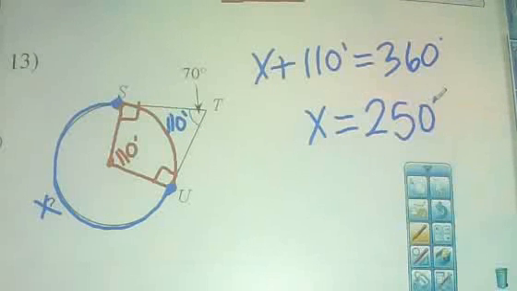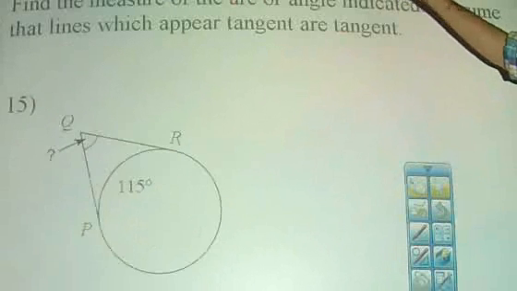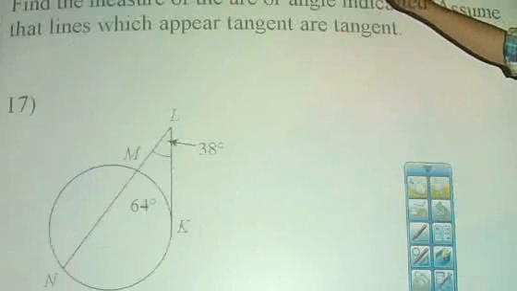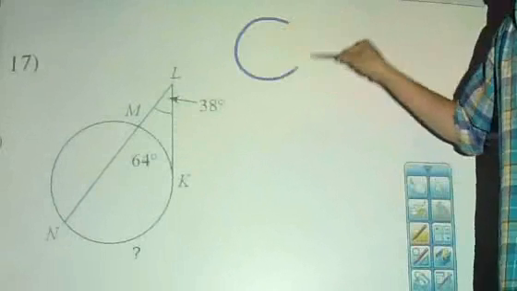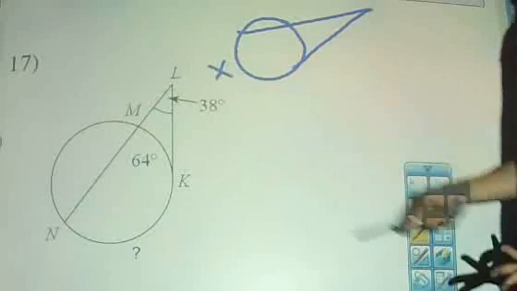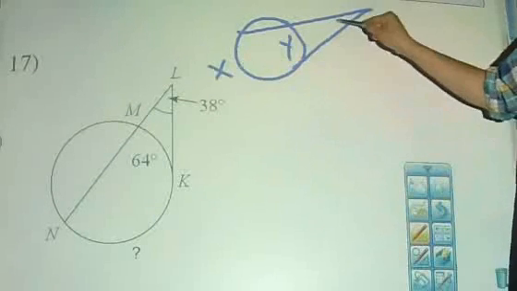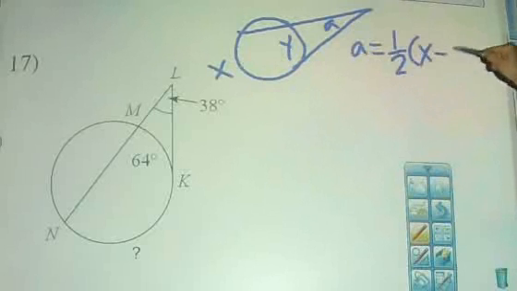All right? We've got a couple more situations to show you, so I know the video might feel like it's dragging on, but just fast forward through it when you feel like you've got it. All right? We're going to look at number 17. I'm just going to do a couple examples of this one. Again, it's the same formula. I know it looks a little different, okay? But when it looks like this, x is still on the outside, y is still in the middle, and a is still over here, and we're still using the same formula. All right? Nothing different.